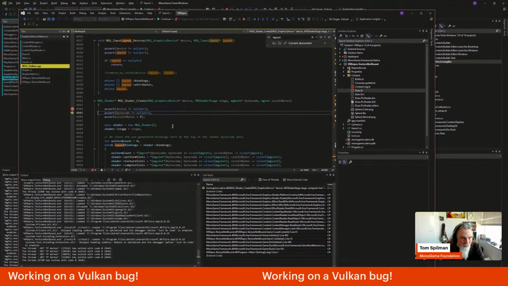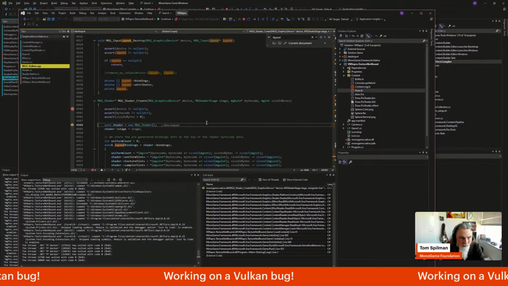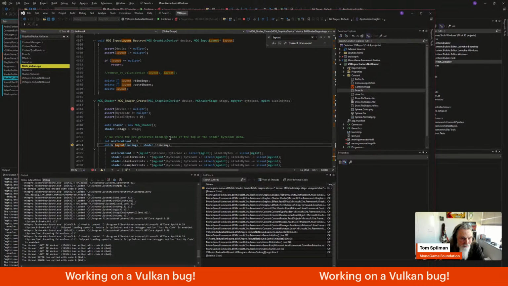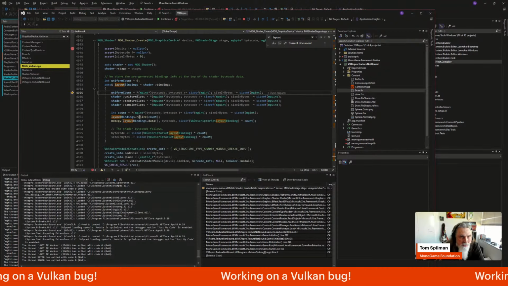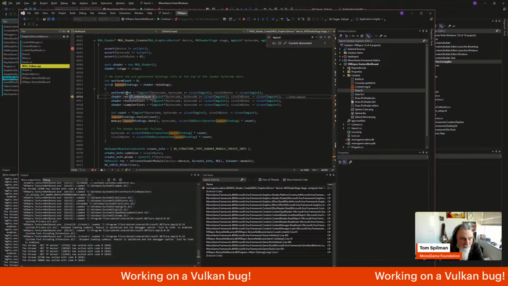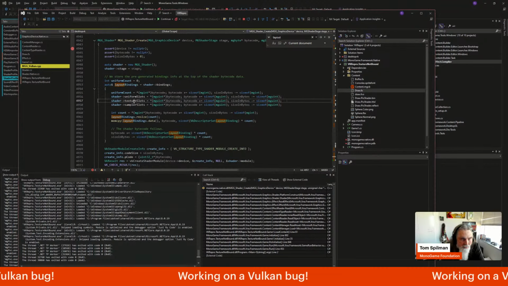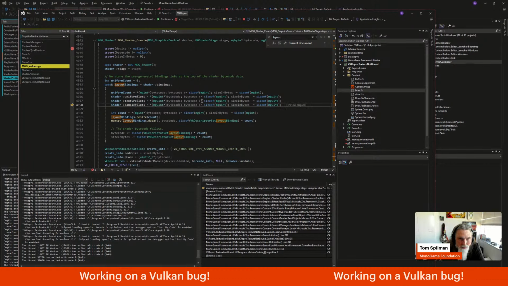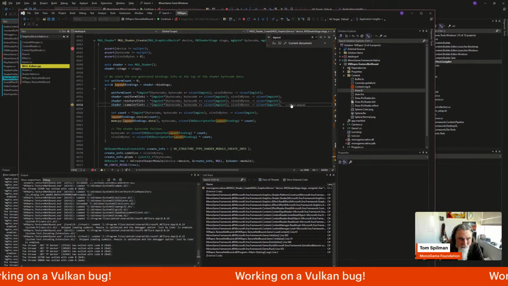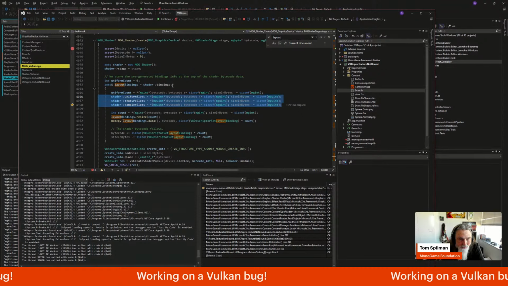Okay, so back into here. Bindings. Uniform slots 0, texture slots 1, which makes sense. We have this really hacky binary format in here.